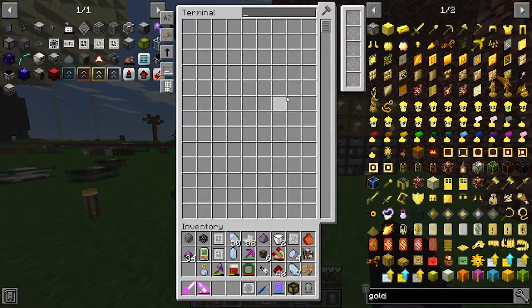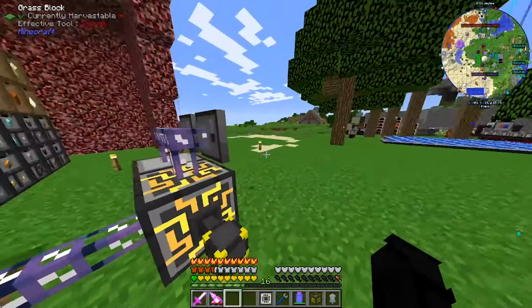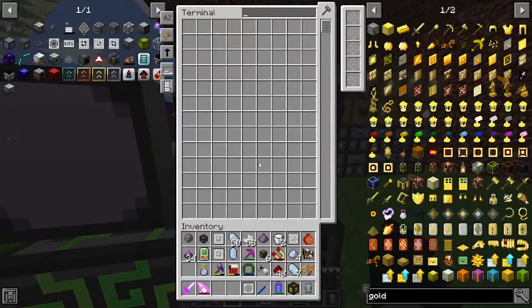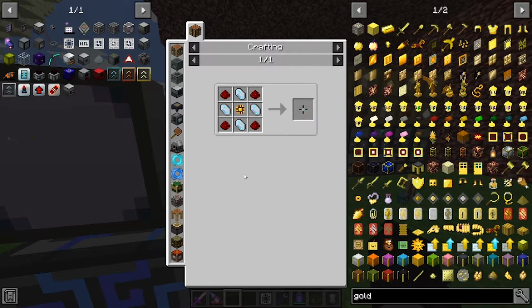And this looks a lot more familiar. Now this import bus isn't doing what I thought it would do, but at least now we have this open. So let's see if I can make one of these cells before we end it here.